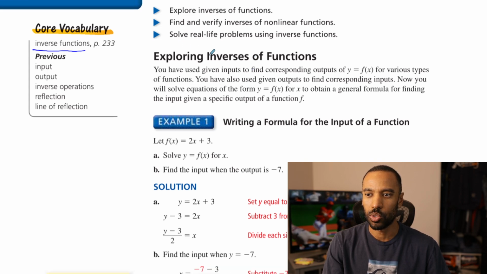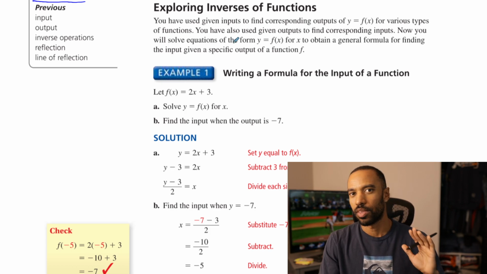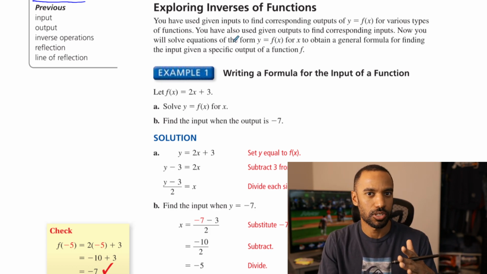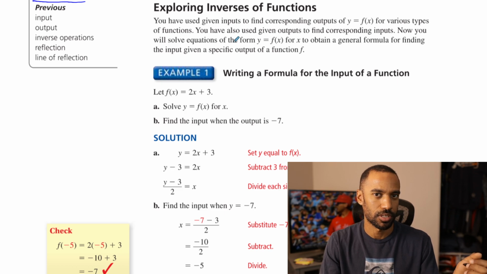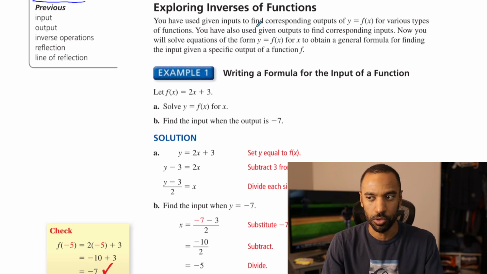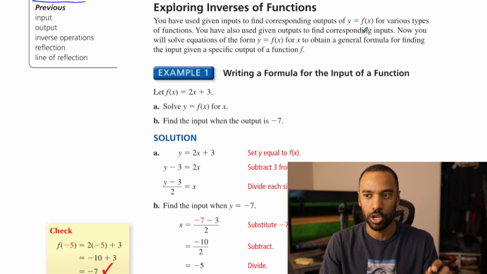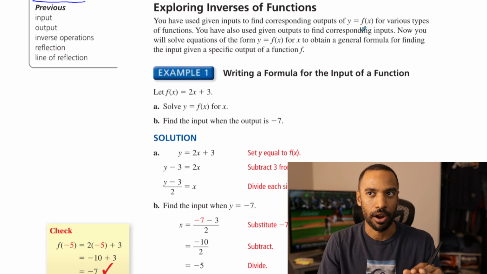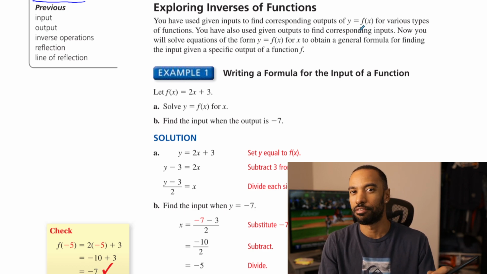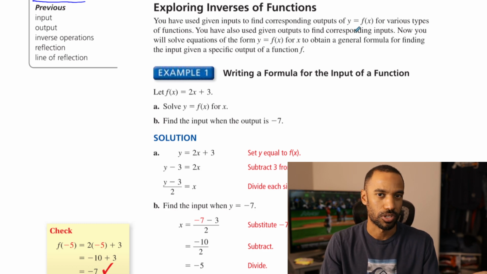All right, let's begin by doing the exploration of inverses of functions. It's all about inputs becoming, as we use inputs to get outputs, now we're going to reverse those roles. The output is your new input and the input's your new output. We've used given inputs to find outputs. We've even used outputs to find corresponding inputs. There are some formulas where, the area, like pi r squared, instead of using the radius to find the area, sometimes we use the area to find the radius. Or something like that, right?